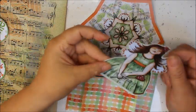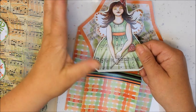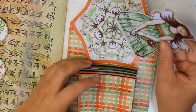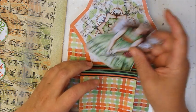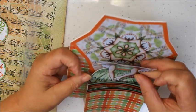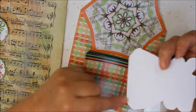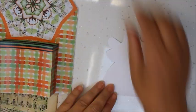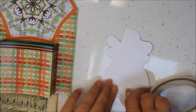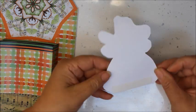Okay, so first thing we're gonna do is take our fairy in this case, or whatever the main character is, and we're going to place her. It's up to you actually where you place anything. You can do whatever you want, but I'll just show you how I've done it. So what I'm going to do is put a strip of tape across the back here, just at the bottom of her dress. Okay, because we're only going to stick the bottom part.